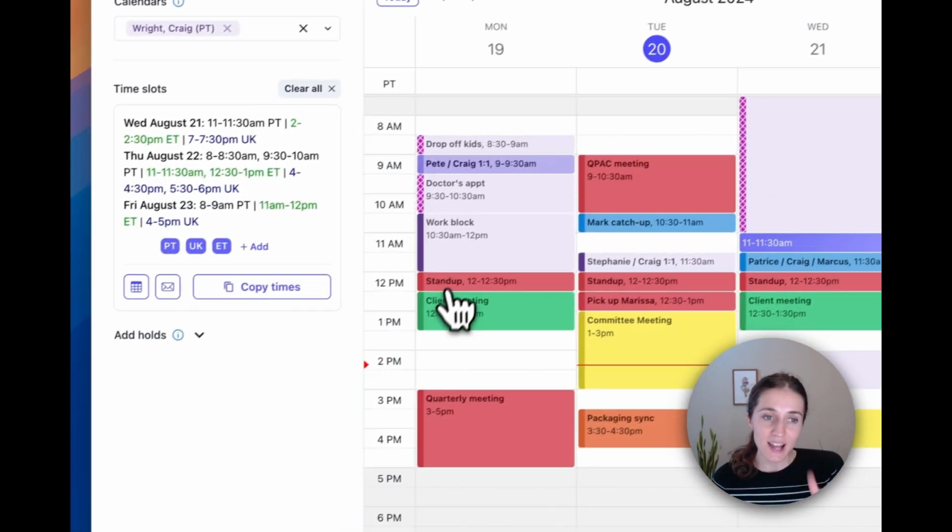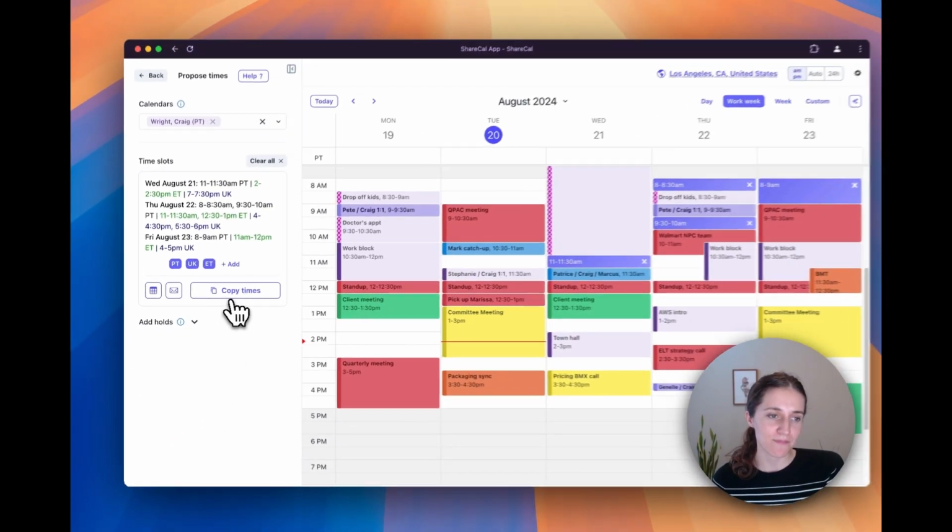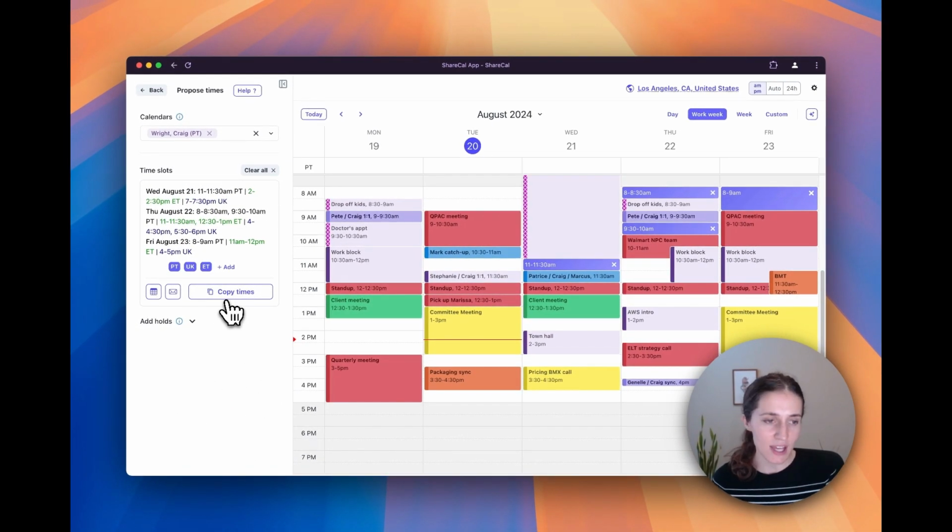Now, once I send out these times to the assistants via email, because this is a really important meeting, I can also add holds to the calendar to make sure I reserve those slots. Without ShareCal, what I normally would have had to do would have been to go into Outlook one by one and create each of these holds and remember that they're there.